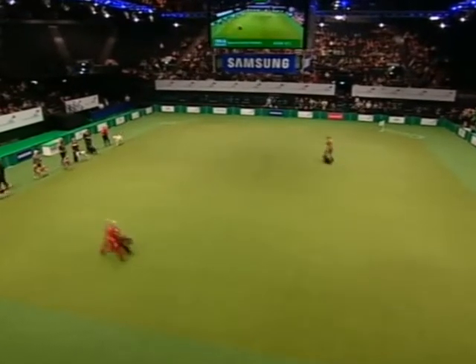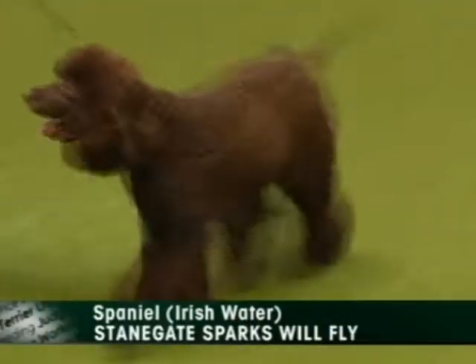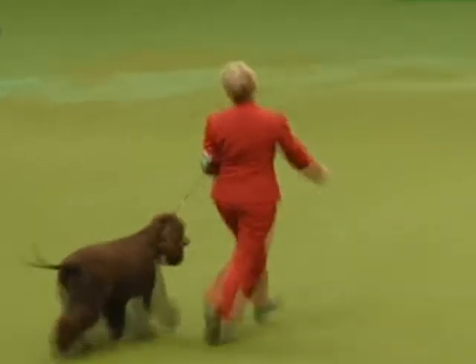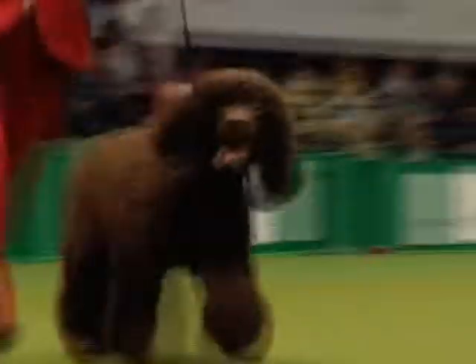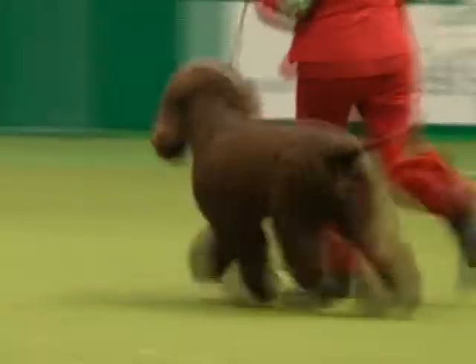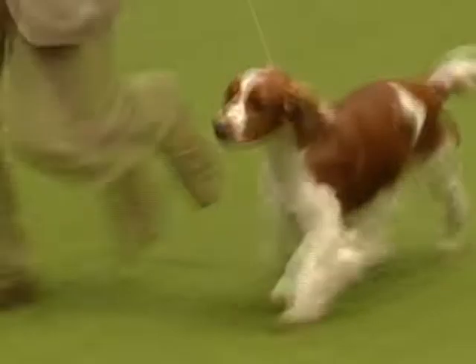And here's the other crowd-pleaser. I think this is going to go close as well — a beautiful specimen of the breed, putting on a very good performance. At this stage, they should all be good specimens of the breed. This last bit where they put on a performance, they go well, the handlers keep their cool — this makes the difference. This feels like one of the most exciting final lineups I've seen in the gundog group for a number of years — really, really good quality dogs. And here's the last of them, the Welsh Springer Spaniel.